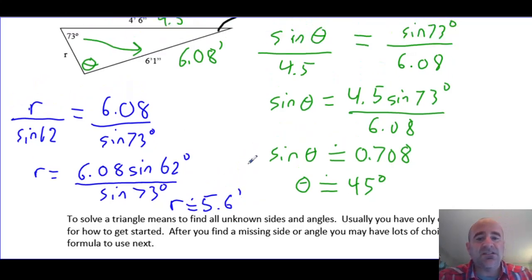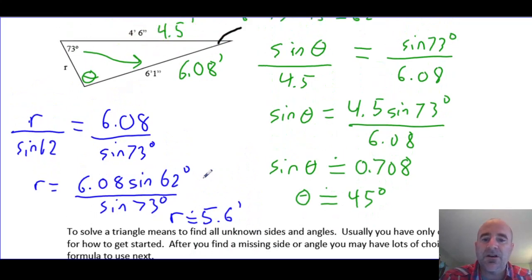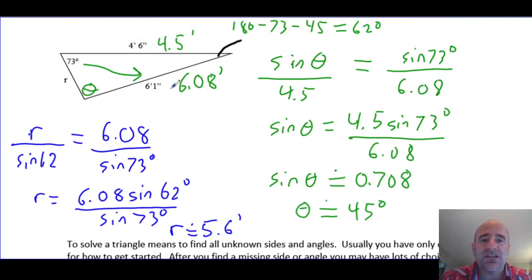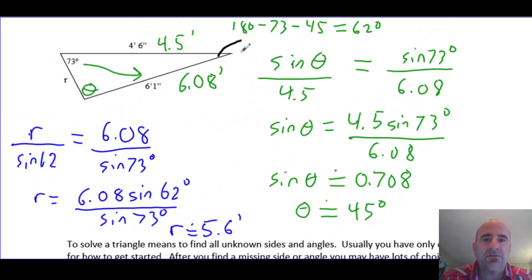That's not 5 feet 6 inches. You could multiply 0.6 by 12 to get the inches, but I'm not going to worry about that yet. We're going to get into that kind of stuff later on. So this is about as tough, in some ways, as they get. You got to use the sine law twice to actually get your answer and subtract from 180 to find that angle.